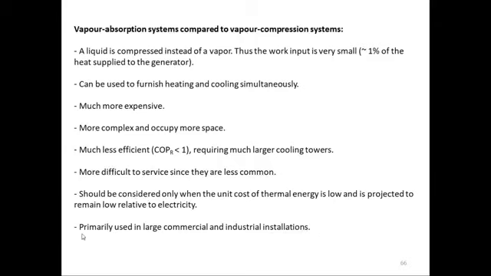So normally, a vapor compression refrigeration system is available from 1 ton, 1.5 ton, 2 ton, 3 ton and 4 ton. But if you are installing a vapor absorption system, it has to start from like 10 tons or 20 tons or so. So these are larger, bulkier systems. That's why they are costlier and only used in commercial or industrial applications. It is not used for domestic purposes. Okay.